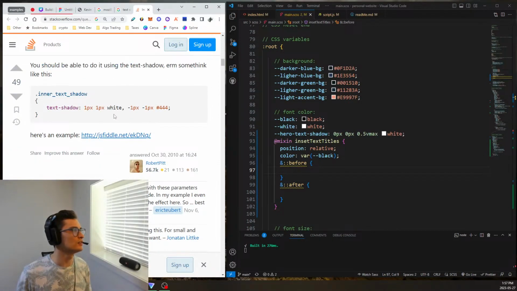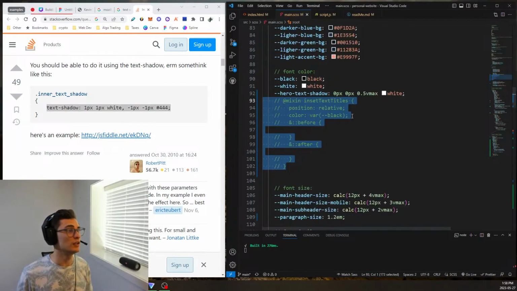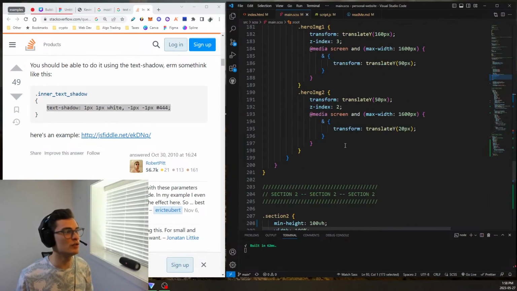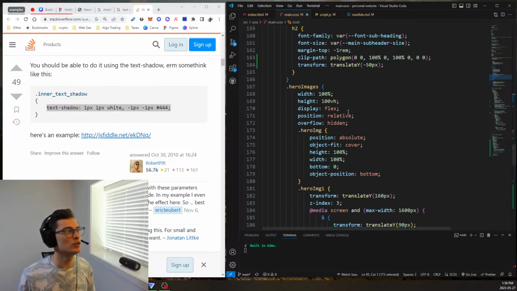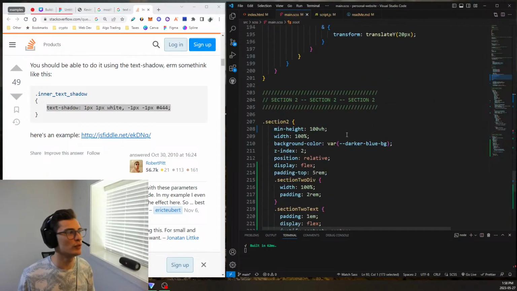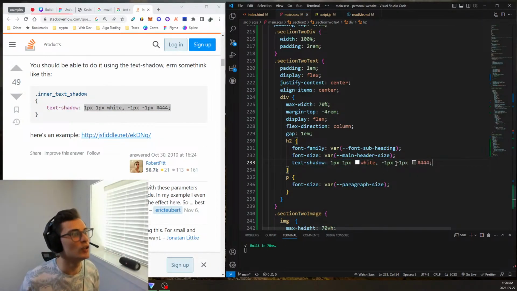You should be able to use it. Okay, yeah, that's what I was looking at, is something a little bit easier. So we got one side and then the other side, but we're setting it in the opposite direction. Okay, so let's just temporarily do this. And let's play around with it, because I thought there'd be an easier way, which is basically just having two of them in a row. Where are we? We're all the way down here. Here we go, right here. So text shadow, okay, so let's just use this for now.